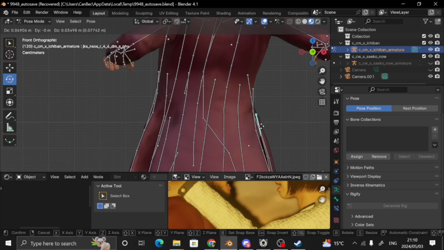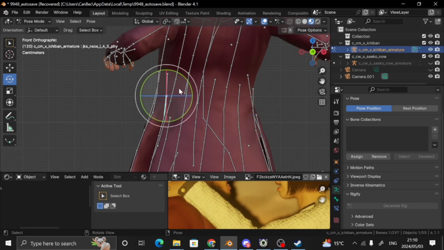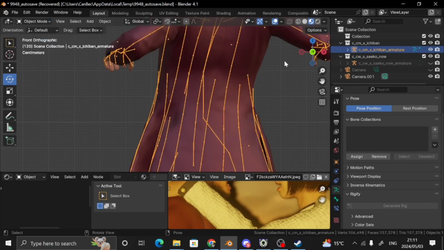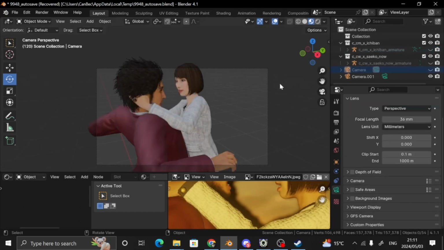I think I understand now. Boom. And now we should be okay for re-render. So just in case, I have the second view for other purposes, but we're mainly going to be messing with this view. So now we want to go into rendered mode.